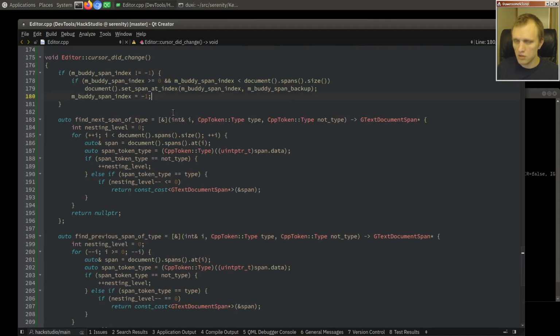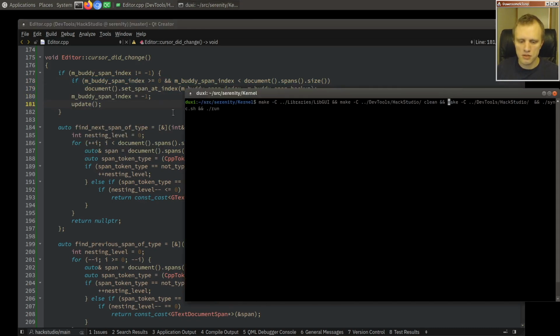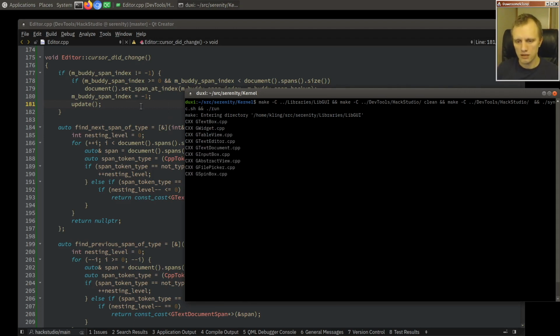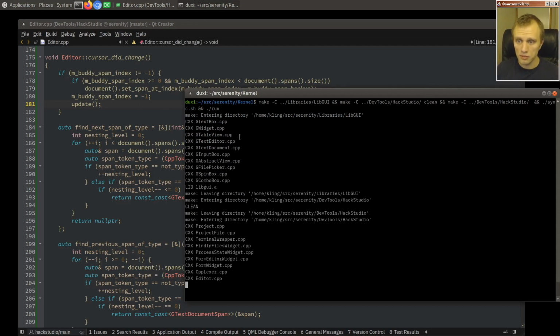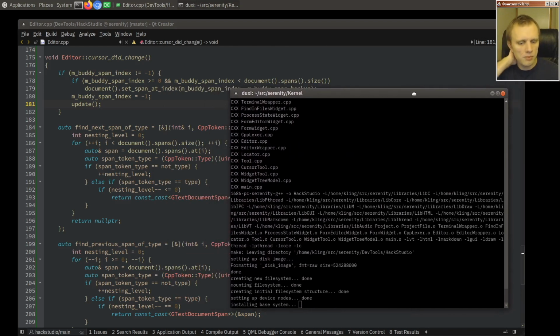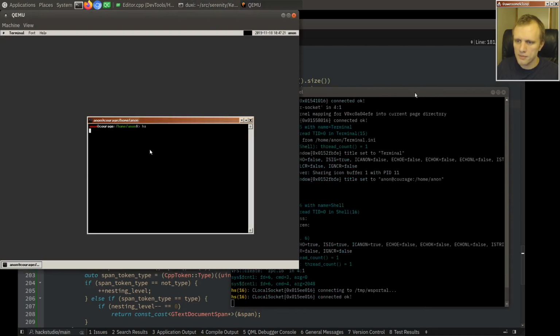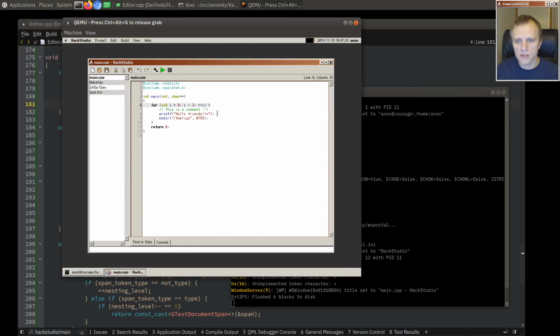Cursor did change. And I guess if we are unbuddying, then we will trigger an update every time that this happens, because that means that if you move away from having a matching curly to not having a matching curly, we'll still repaint. Man, the text editor widget is getting so repaint heavy, but this is not really the time to start worrying about that. It's more like a future thing, because now we have so many features that we need to add to it anyway. Okay, look at that. Frickin' matching the brace.